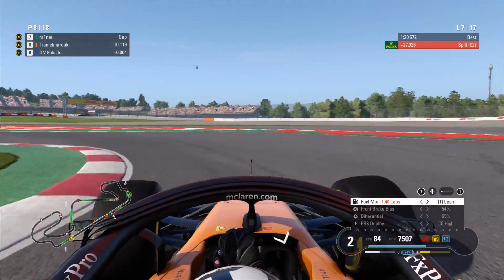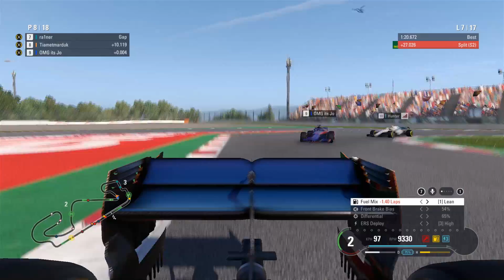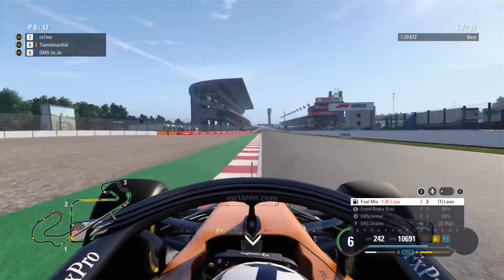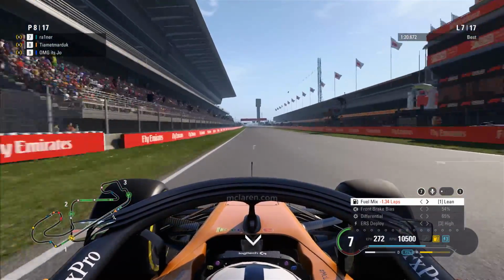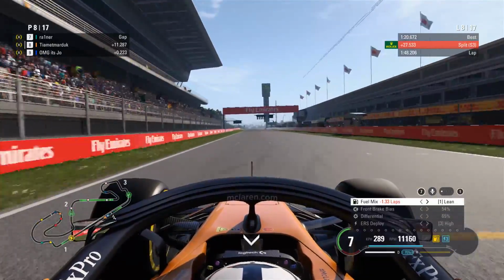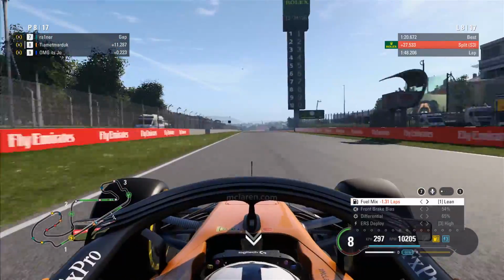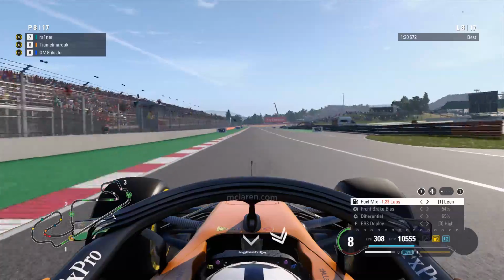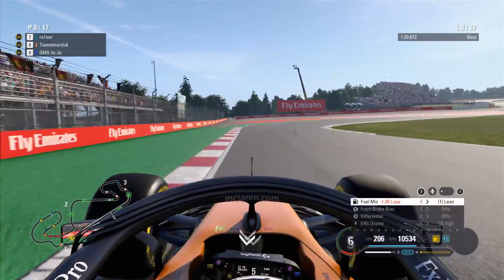We got the inside of, oh my god, it's Joe. He's in AI mode, and as we look behind, he is magically not in AI mode anymore. Interesting. We cut to the next lap. You can see Joe is on the back of us. I think he's trying to make a guest appearance in this video.